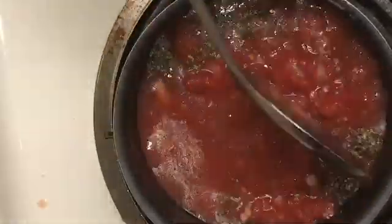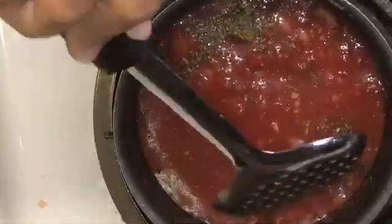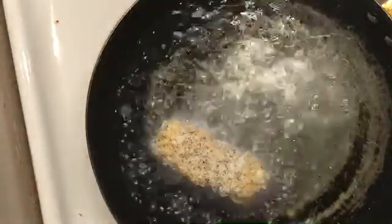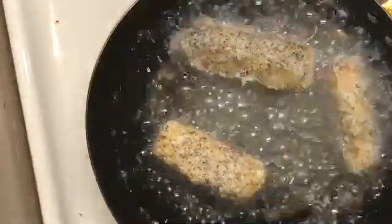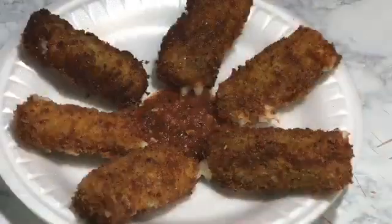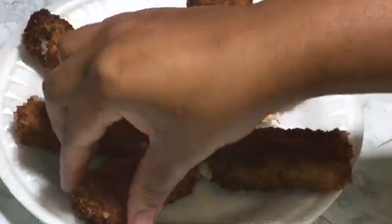I'm going to take it up to a boil for about maybe 1 to 2 minutes. After it's been to a boil, we're going to turn it down and let it simmer for about 20 to 30 minutes to let it thicken up a little bit. Now it's time to go ahead, and we're going to put in our mozzarella sticks on a medium-high heat. And just like that, they don't take long, about 1 to 2 minutes. As soon as you start seeing that ooze of cheese, they are ready.